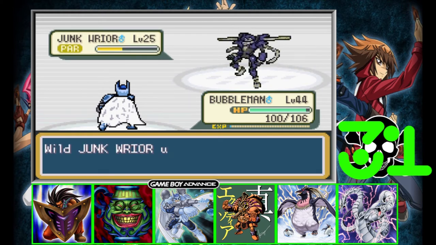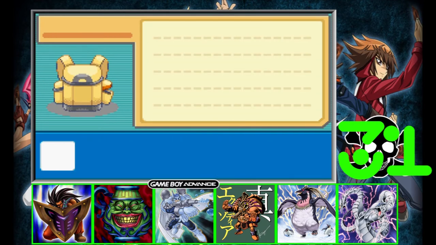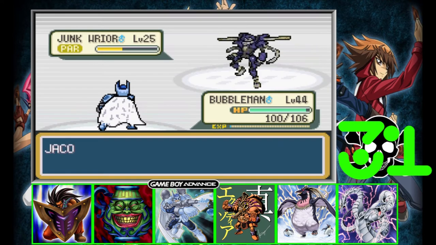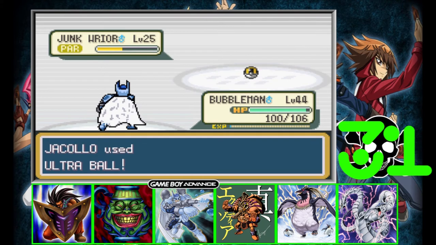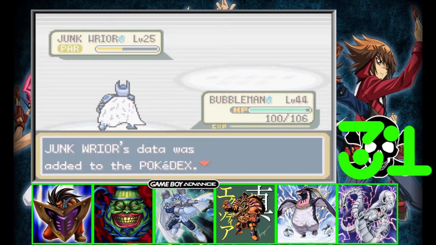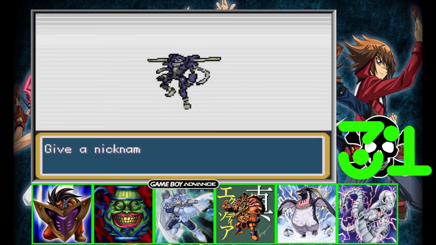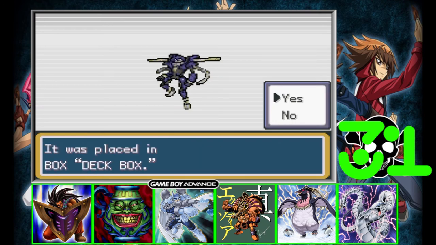Okay, this should be more than enough. Go Ultra Ball. Okay, so we've got two Master Balls. One, two, three, and the Junk Warrior is mine. Excellent. Leftovers from discarded machines. Oh.